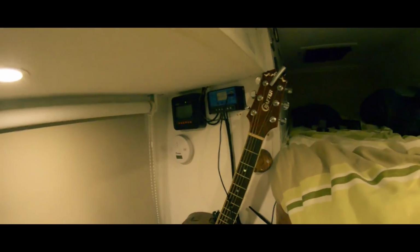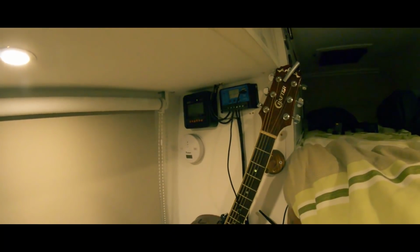So from there, where does it go from that? The big panel then comes down into the garage and goes into this charge controller here. That's where the solar comes in. And now I'll show you where we store the power.